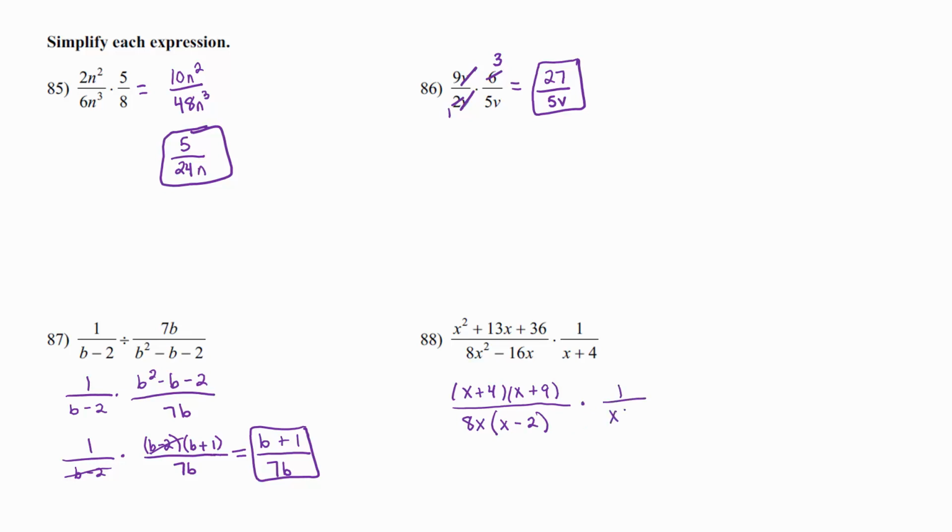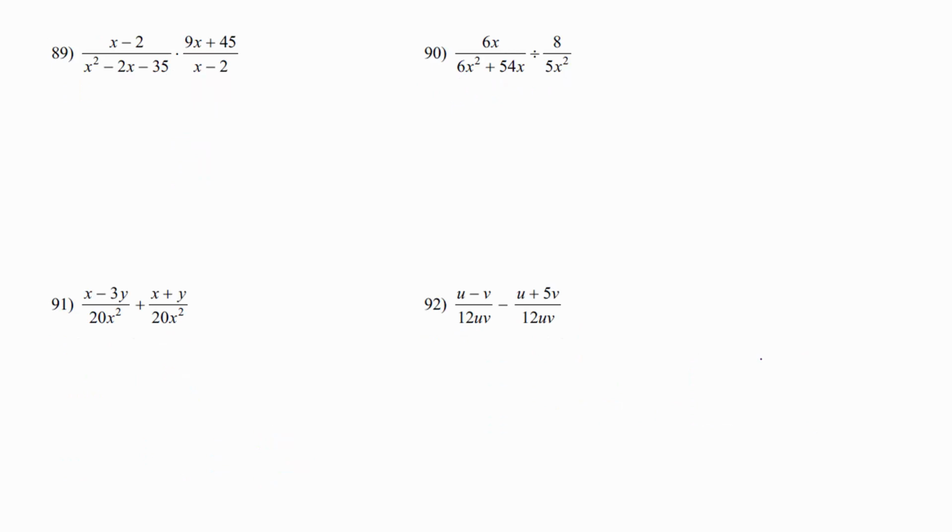On 87, I need to flip the second fraction. And really this should be kind of similar to what we did on the last set of problems, not the excluded values, the one before that. Like we want to do the same sort of checking, that I have a b squared, so I'm going to try to split this into 2 parentheses. So b minus 2 and b plus 1. So this b minus 2 and this b minus 2. And so that leaves me with 1 times b plus 1 over 7b. And nothing else cancels. Those b's can't cancel because not everything has a b.